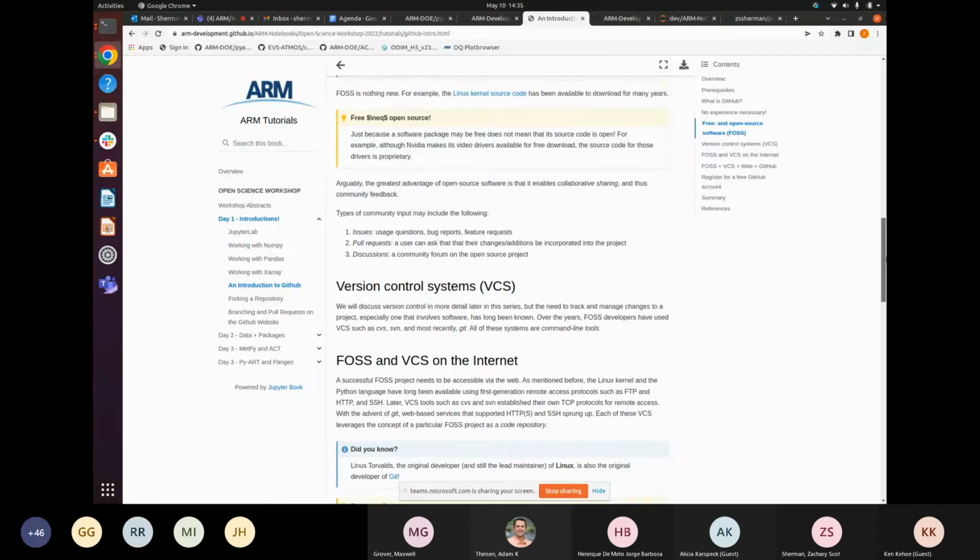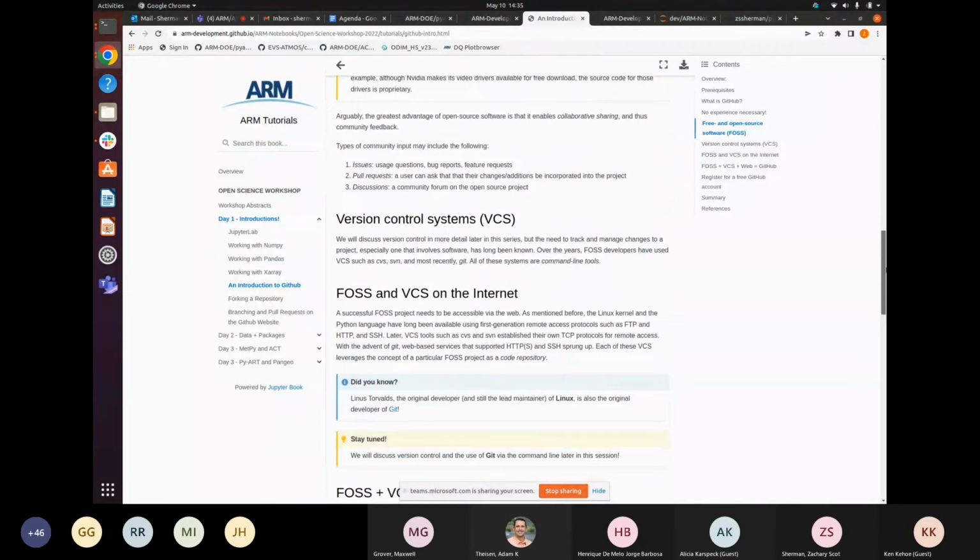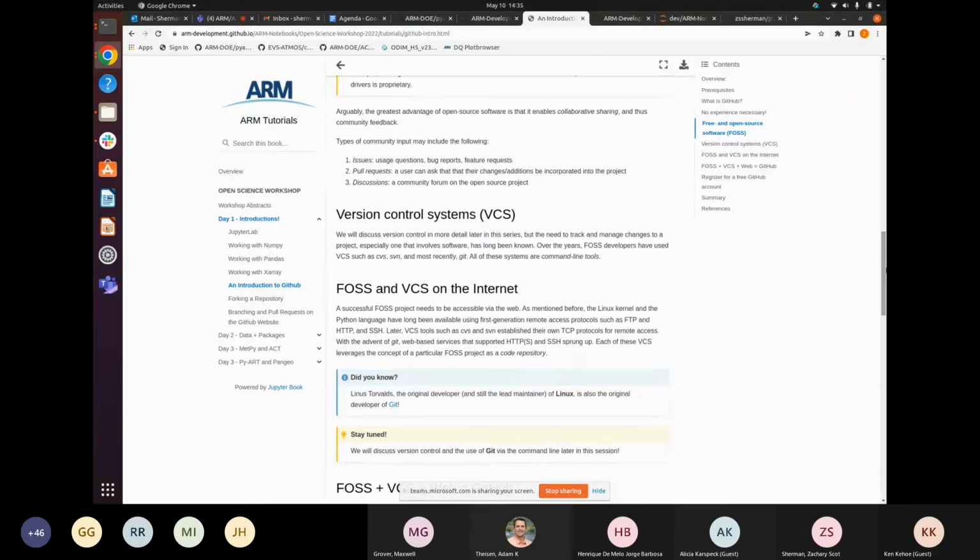The type of community input you can get on GitHub is the issues, as people ask questions, bug reports, etc. Pull requests, which is when somebody wants to change code and put it into the main package, whether it be an enhancement, a bug fix, those sort of things, as well as hosting the discussion. And there's also project tasks, and the comparison would be kind of like Trello, where you can have these tasks on GitHub and assign things to other individuals to work on.